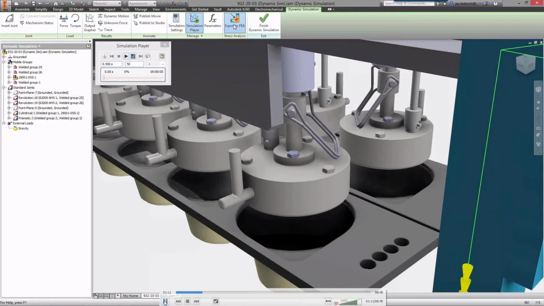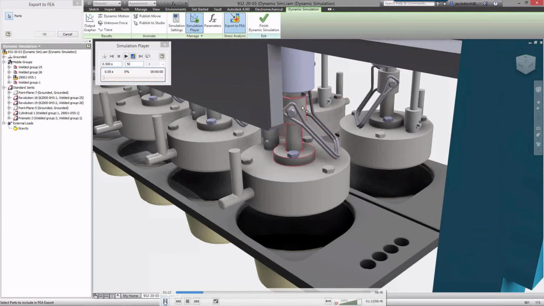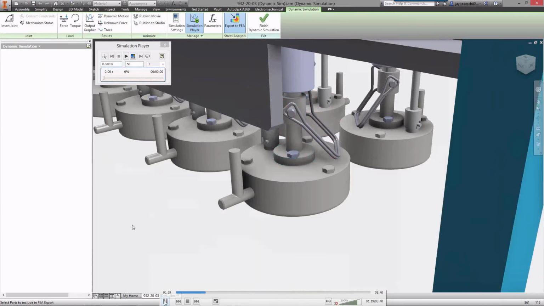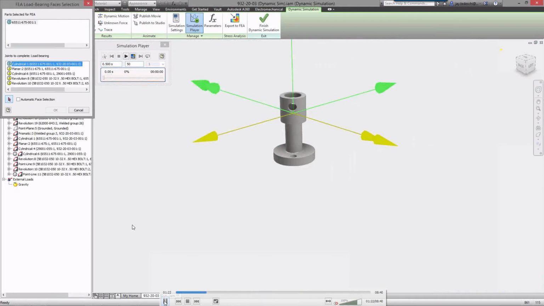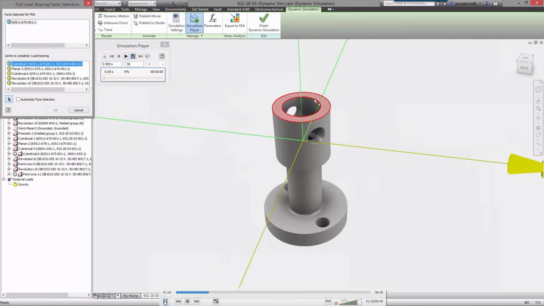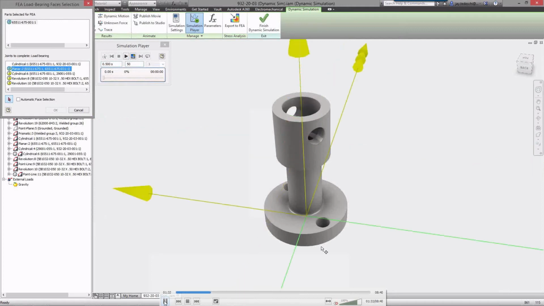Next up, we're going to format the part that we're actually going to do the analysis on. So we have to select it and flag it as being exported to FEA. Now what happens next is the dynamic simulation looks at that component and then determines where there are joints for dynamic simulation, and the forces that are generated at those joints have to be applied to a face.